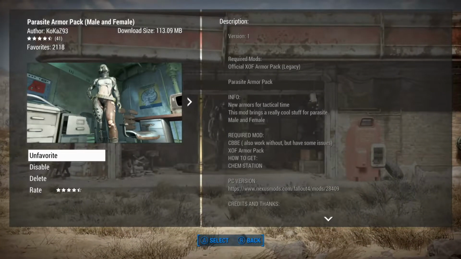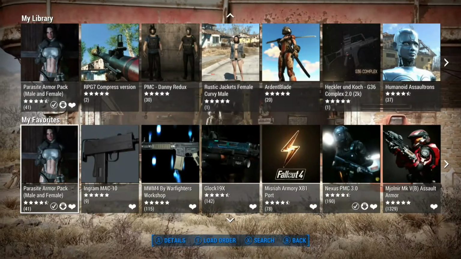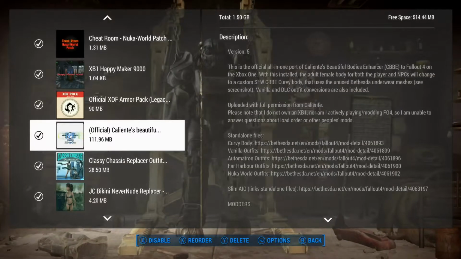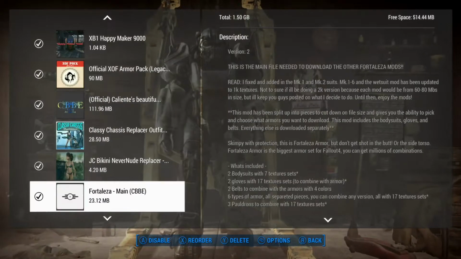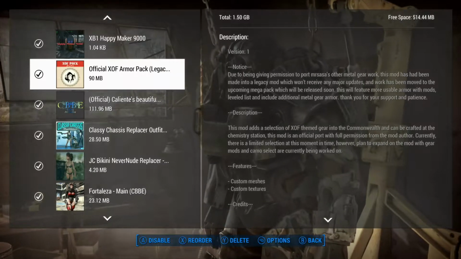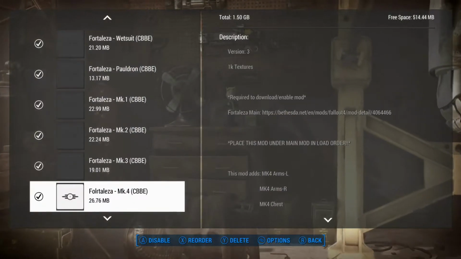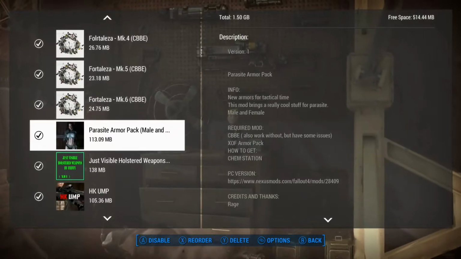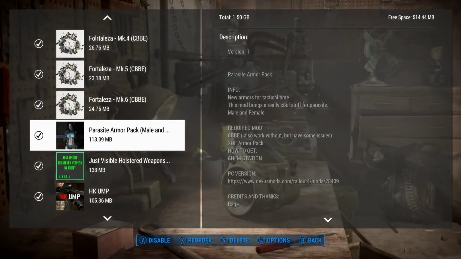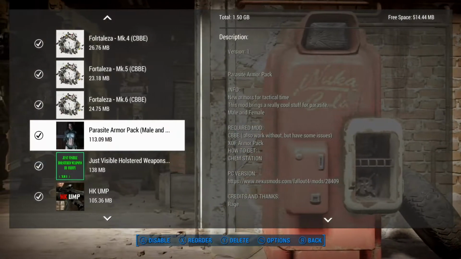So, what I found, though, was that the original Legacy Pack does not like CBBE very much. However, after some playing around with it, I did find that if I put that pack up above my CBBE stuff, then it tends to leave Jenny alone and it doesn't mess her skin up all the time. So I place that up here, and then I put the, what do they call it? The Parasite pack. I put that down here in my CBBE stuff because it is CBBE, and this gave me the best results.